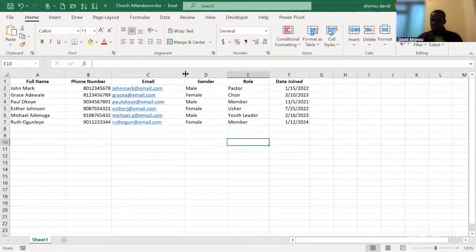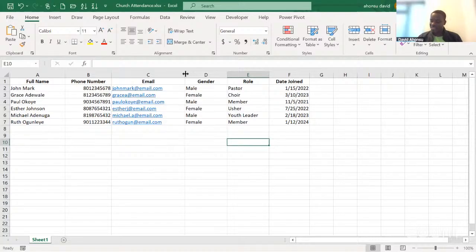In minutes, after being shown how, he created a simple list of members, including their names, phone numbers, emails, and roles, just as you are seeing on the screen. He also used drop-downs to ensure neat entries. He used filters to filter members by role in the church, and was then able to sort everything based on the day they joined.